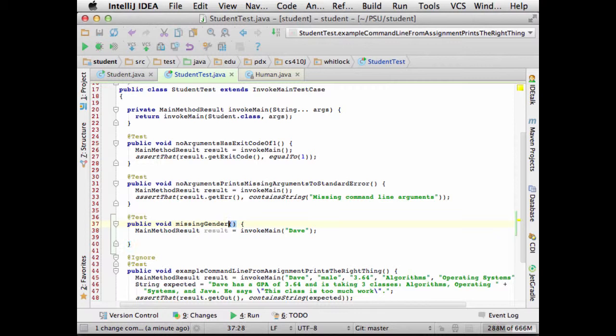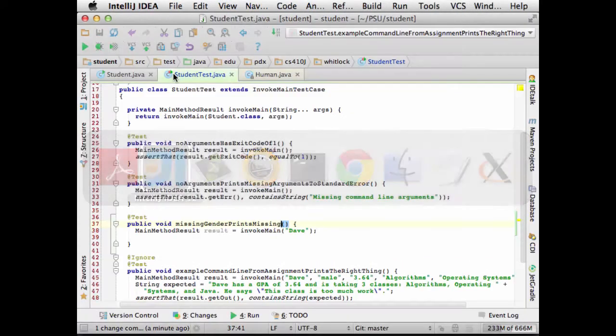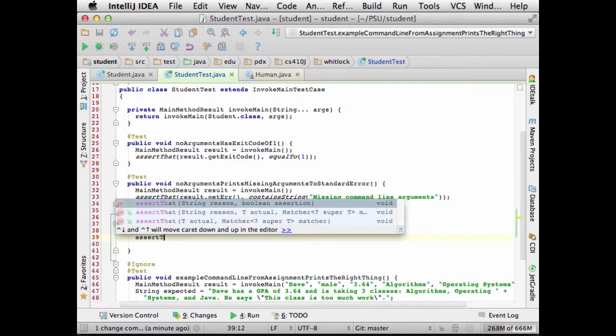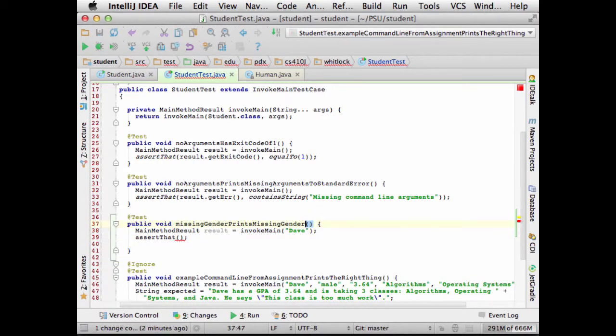Let's have something more specific. Let's aim for the moon. Let's say gender is missing. So it prints missing gender. How are we going to represent that in the assertion? Let's say it prints gender to standard error.